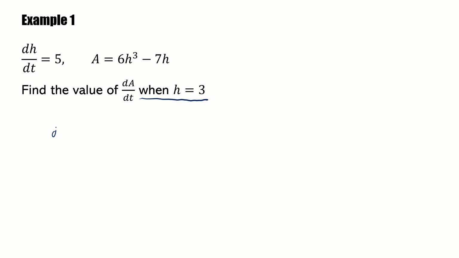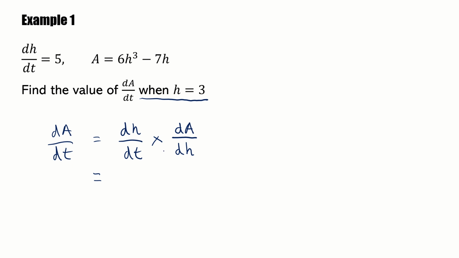So we want dA over dt, but we've got dh over dt. So it's going to involve something to do with dh over dt, but that's not going to be the final answer. We realize that we are going to multiply by a derivative with a dA on the top, because we currently don't have a dA at all, so we need to introduce the dA. And then on the bottom, we currently have a dh on the top that we don't want, so we're going to need to multiply by a derivative with a dh on the bottom to effectively cancel out that dh.